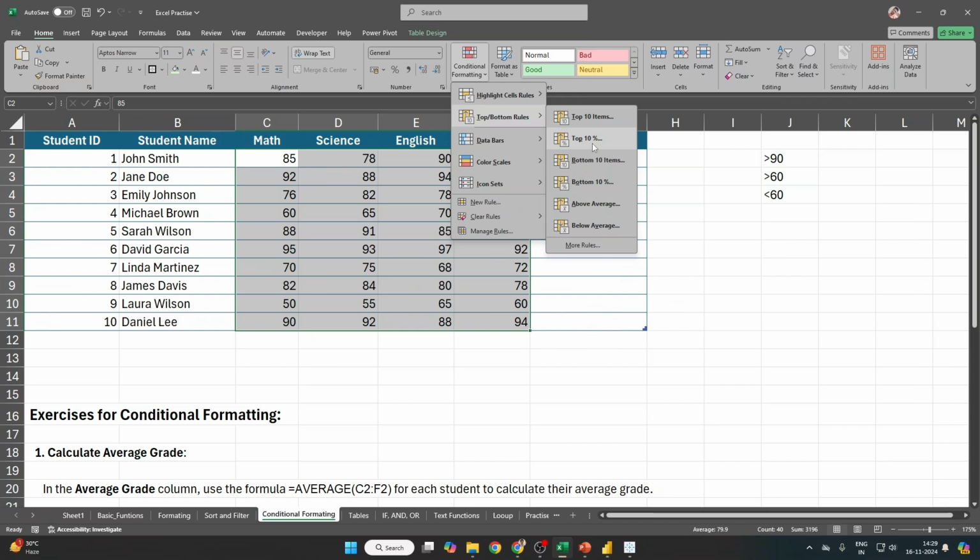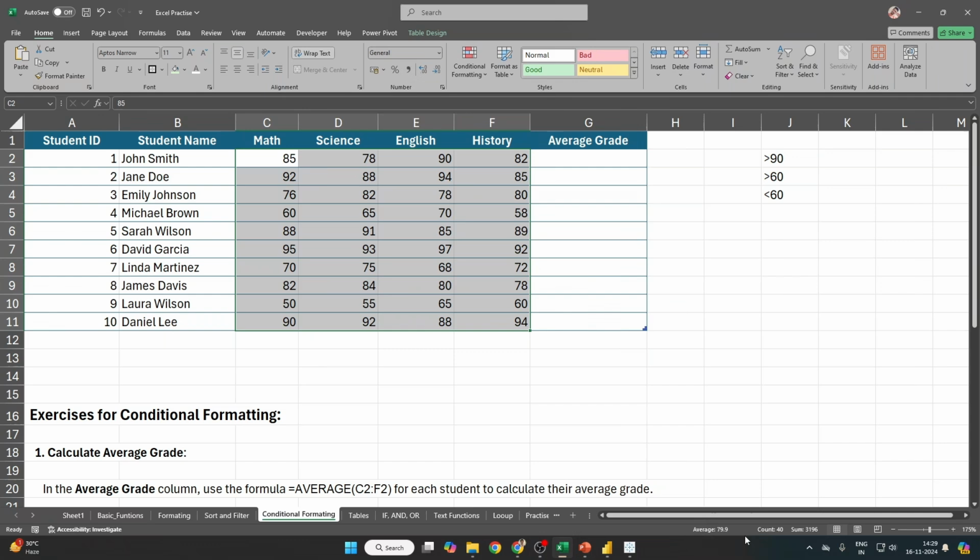See, top 10 is basically, if I have, say, 20, 30, 40, 50, 80, however many numbers, when I say top 10, it will highlight the top 10 numbers only. But the top 10% is, say, here in this case, we have 40 selections.